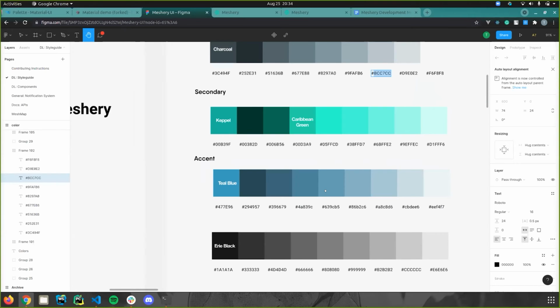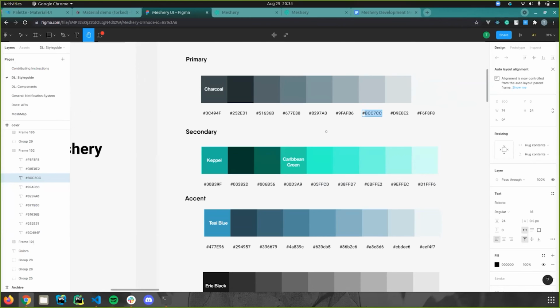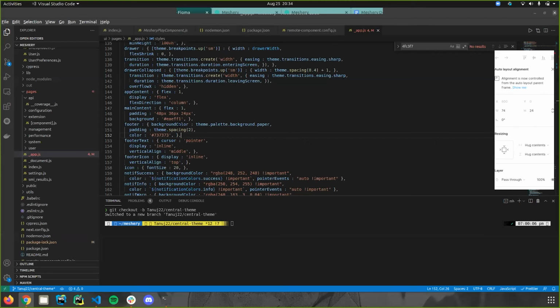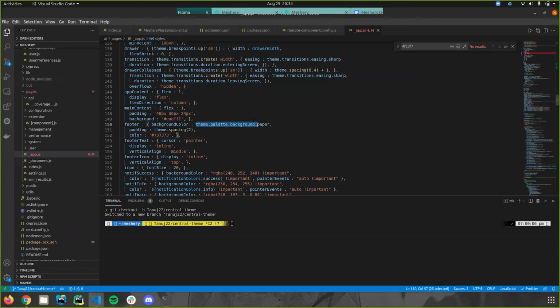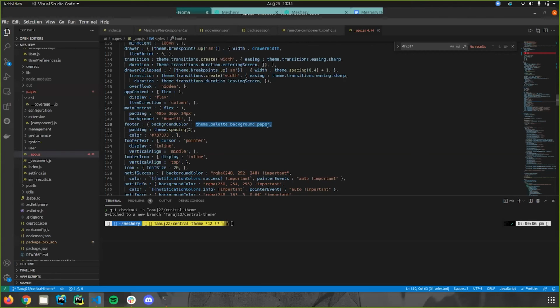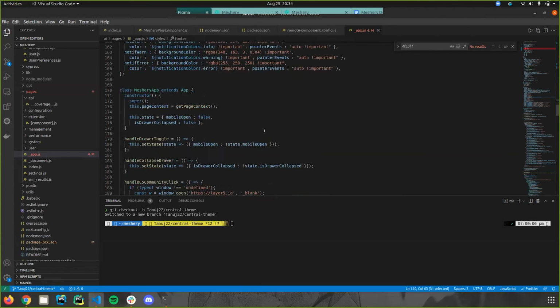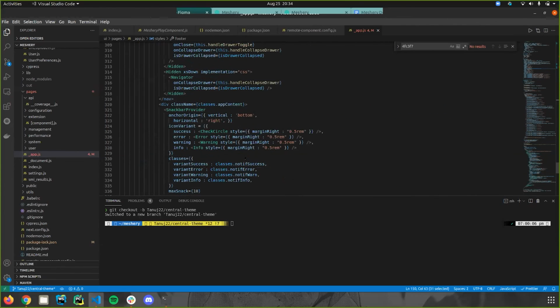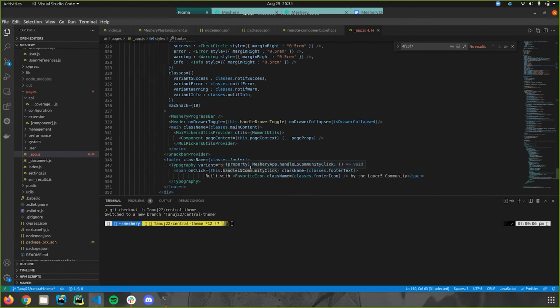If we want to use the other colors, we will have to import that and override the CSS. This theme.palette.accent.tealBlue will be centrally defined, but it won't be passed as a prop to button as simply as color equals primary.